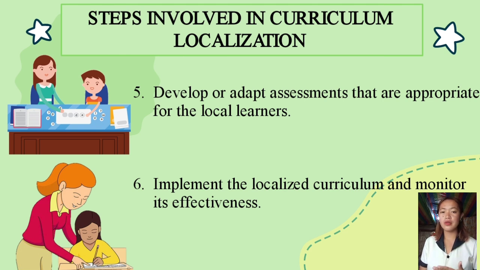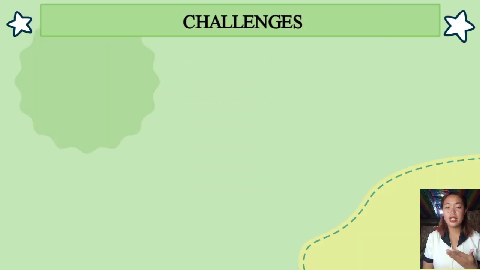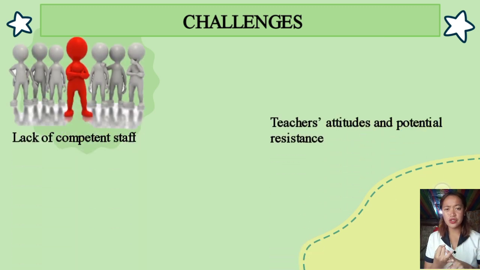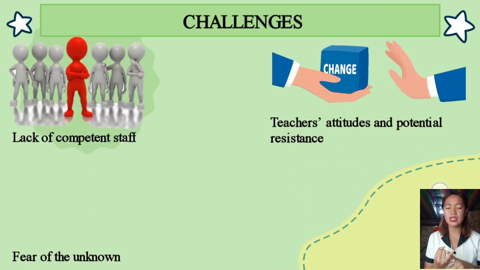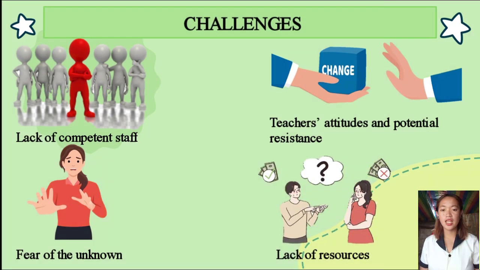It also involves collecting feedback from the teacher, parents, and the students. Now let's move on to the challenges and their solutions. The four challenges are lack of competent staff, teachers' attitudes and possible resistance, fear of unknown, and lack of resources. These four challenges are some challenges of curriculum localization.